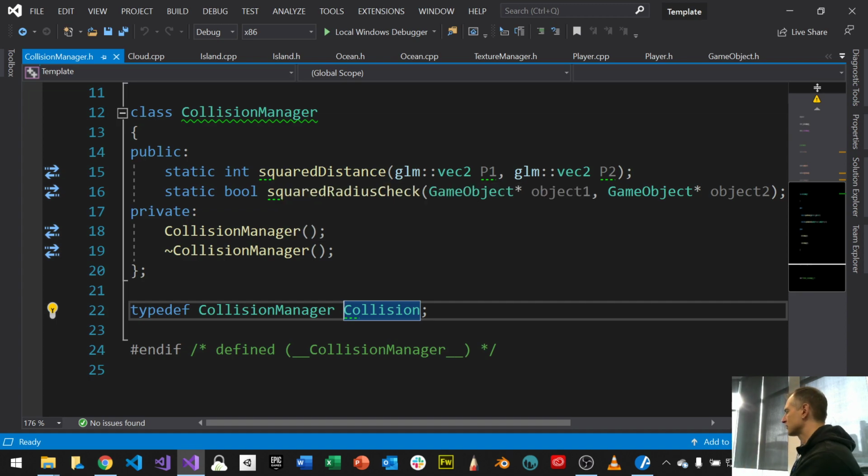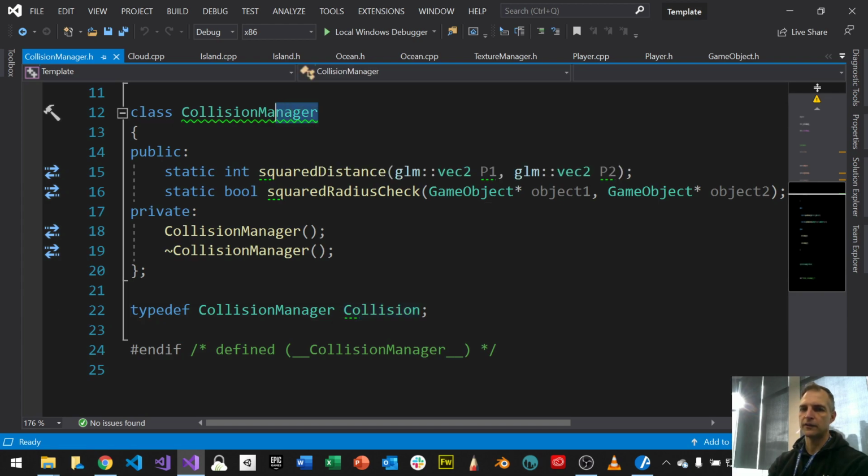What's the disadvantage? Well, the answer is that in a static class, we'd have to make all of our variables static as well. And static classes are in the global space again. Everything. That means not just the class itself, but also the squared distance as well as the squared radius check. The only thing this class is doing is acting kind of like a namespace.